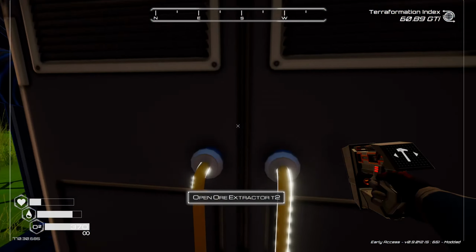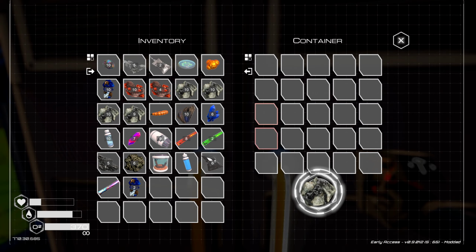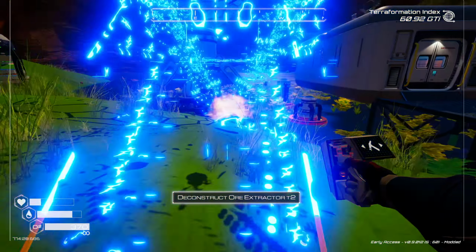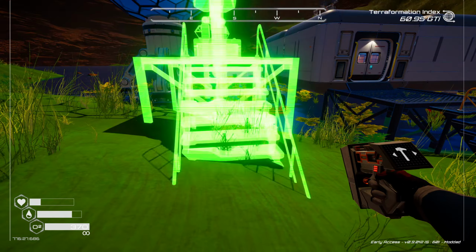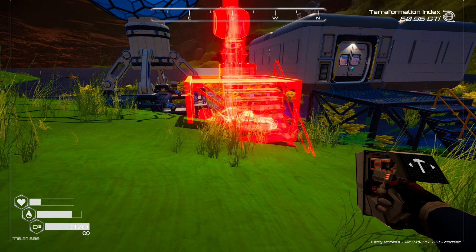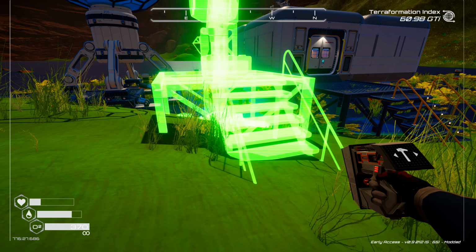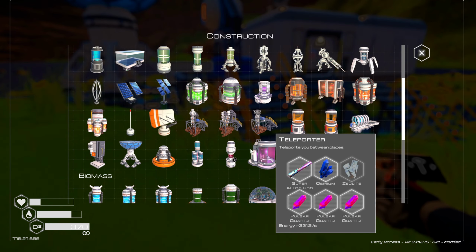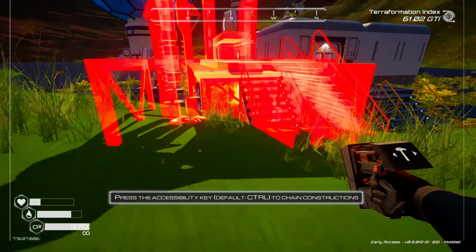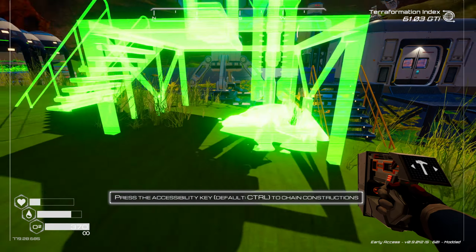Yeah, well, you know what? There's no reason to have this big drill here. You should just put an ore extractor T1. Yeah. And then we'll put two of them in as close as we can. And let me make another one. Why didn't it hold down control? I don't know. How do I have all this stuff in my inventory? I don't know.